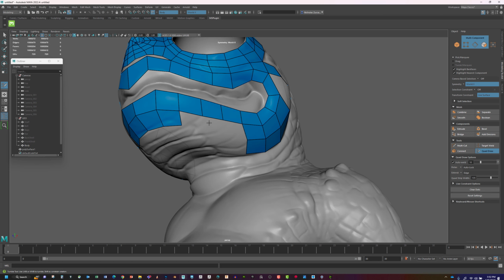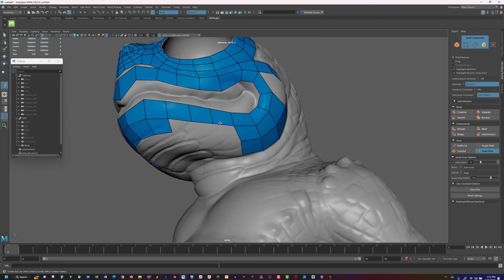One thing I could show you on here, I already showed you tab, and you can click and drag that out. If you've got a line or an edge, like almost a loop here, you can hold down tab and then middle mouse drag, and you can drag out a whole bunch more geo at that point.